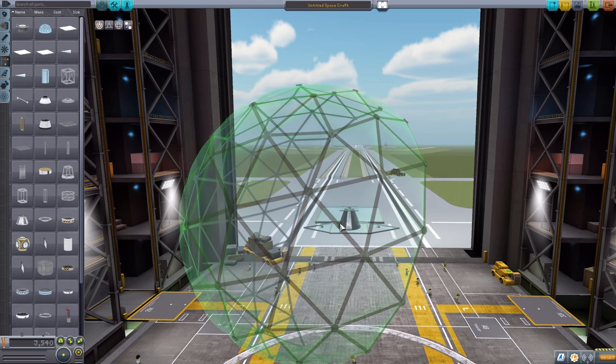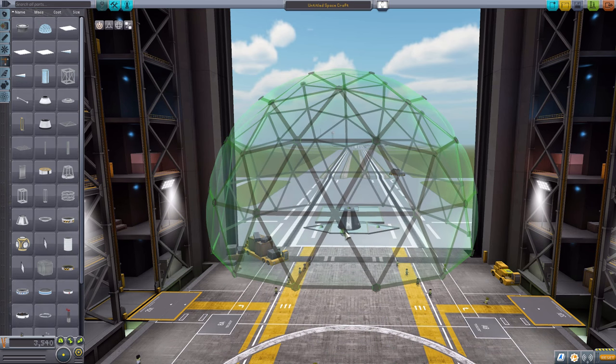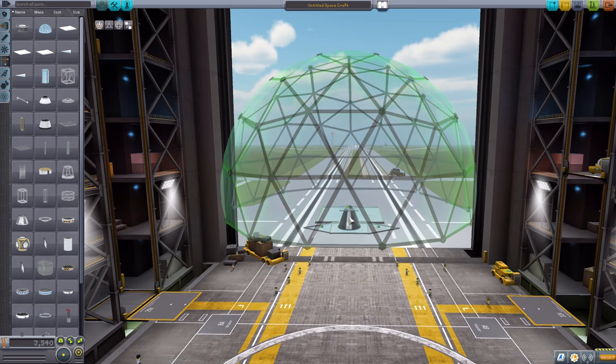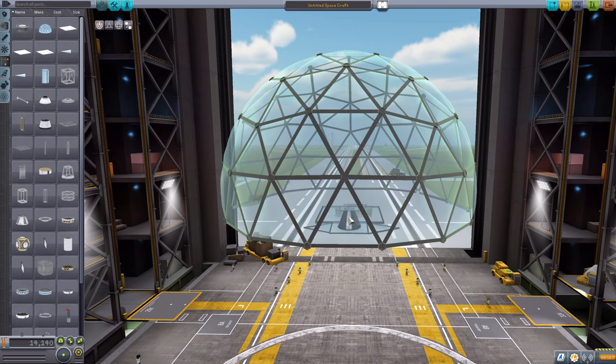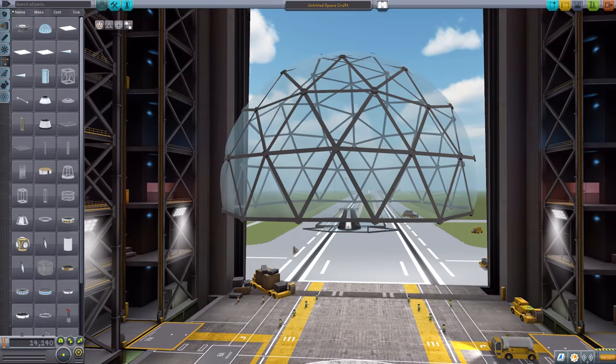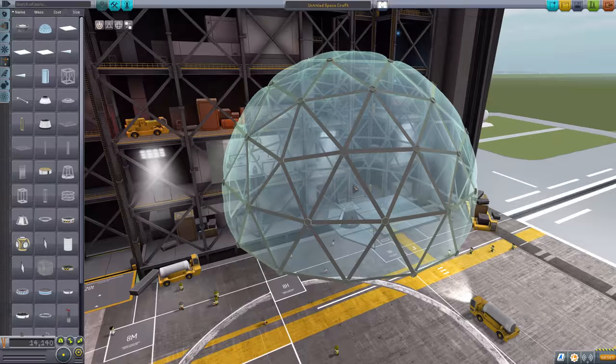cool for making perhaps a large sphere for a space station. But of course, it has an attachment point right there dead center at the bottom, so we can hook it right to the top of our command pod and create this wonderful gigantic dome.